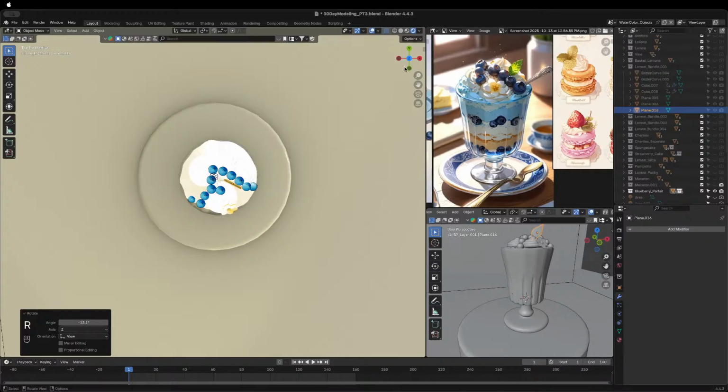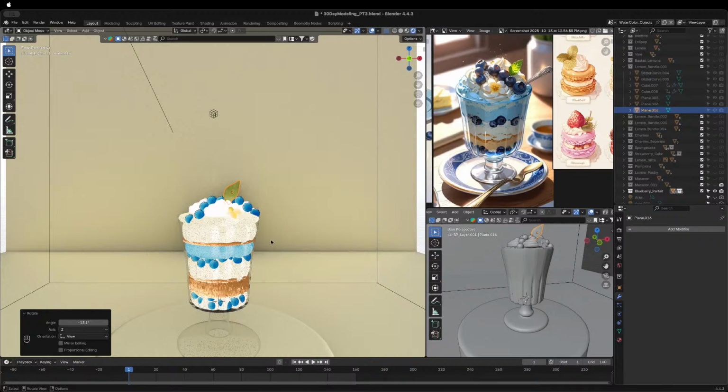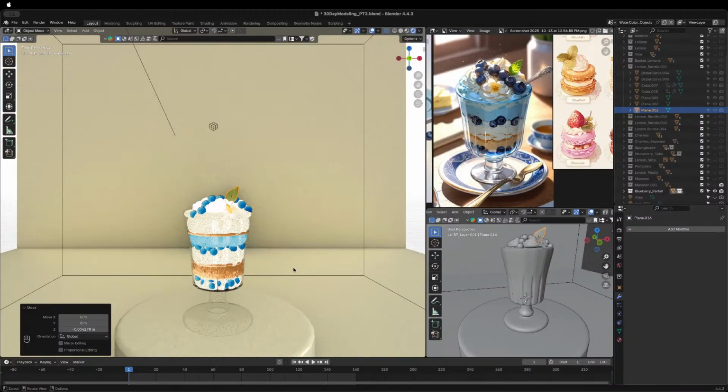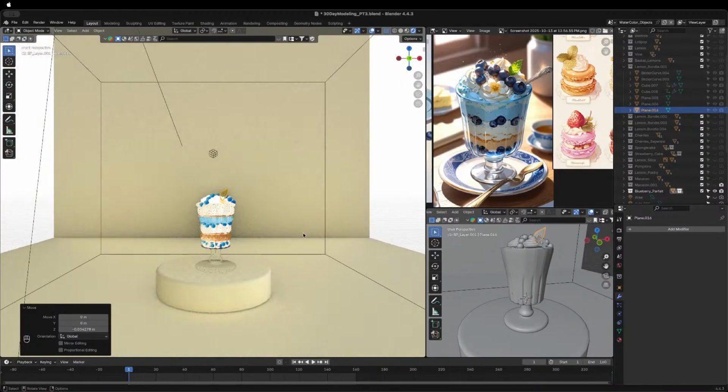I'm gonna rotate that like that. Boom, bada bing, bada boom. Let me pull it on that a little bit, and then I'll put it in there a little bit more, maybe like that. Oh, I love that. How cute is that little parfait?